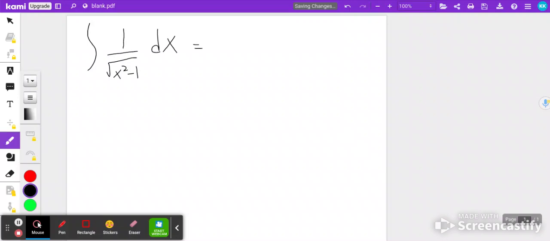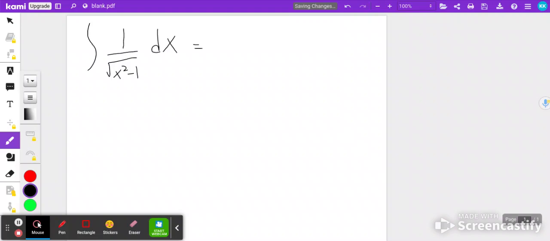So this integral I've come up with a lot, and I've seen it a lot, and I'm going to show you my approach to solving this. So you have the integral of 1 over square root of x squared minus 1. Notice that we can't do any partial fraction here. I've seen many students who take calculus who've seen integrals such as 1 over x squared minus 1 mistakenly use partial fraction for square root denominators, but that is wrong.